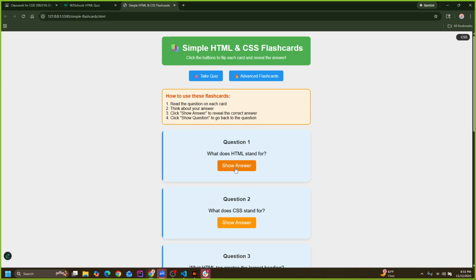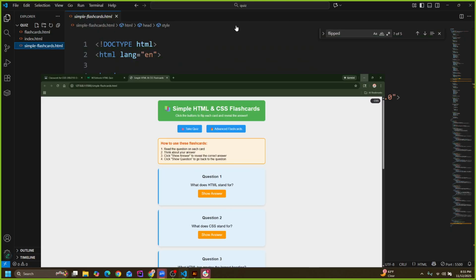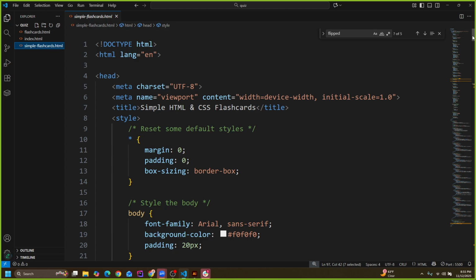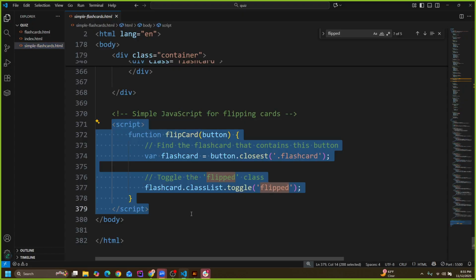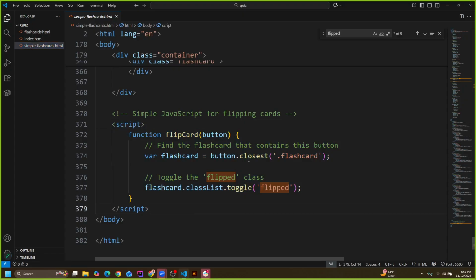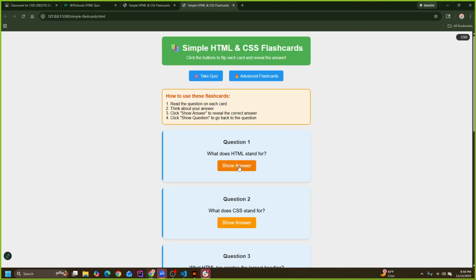You could probably do it even without JavaScript, but here, it did use JavaScript, but very, very minimal. This is all the JavaScript we need for this one. All it's doing is adding and removing a class called flipped on the flashcard. If something has a class of flipped on it, it's going to show the backside. If it doesn't, it'll show the front side. That's all that does. It hides and shows different elements.